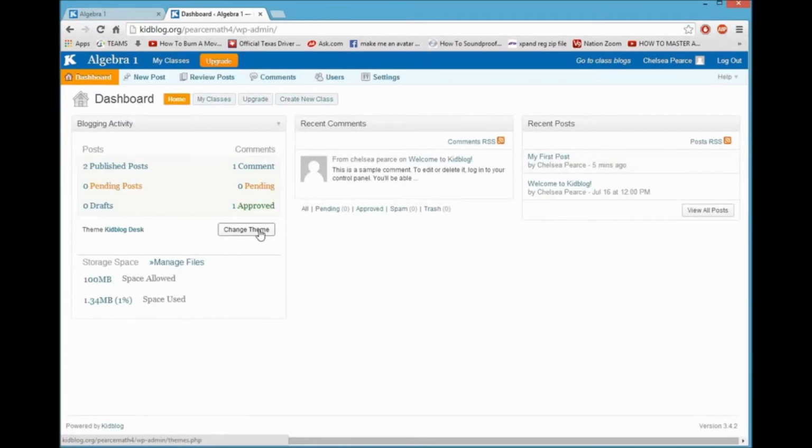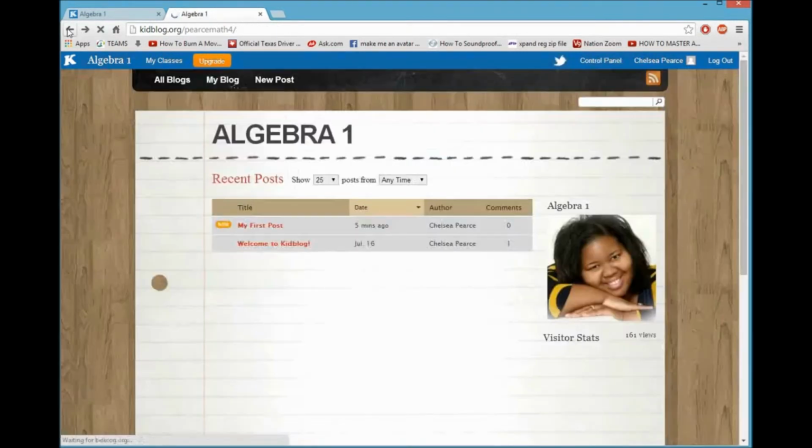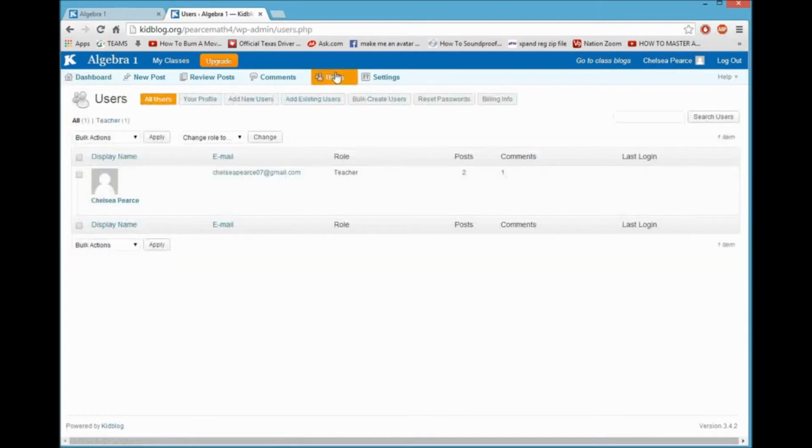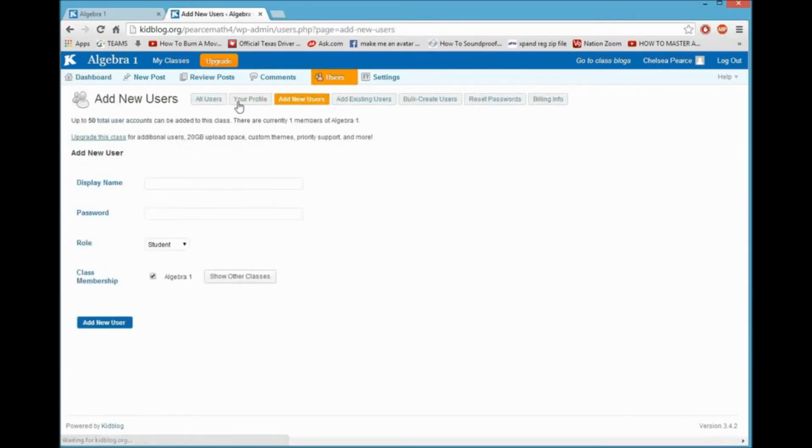So, just to make sure you know where I went, let me hit the back button. Control panel here at the top. And from there, we're going to go to users and add new users. I'm going to add a student.